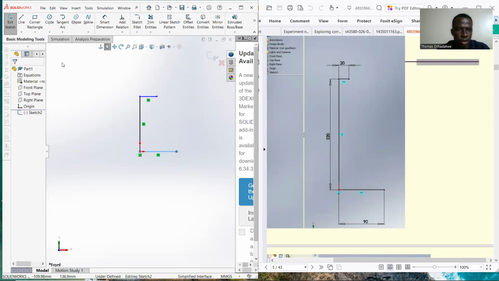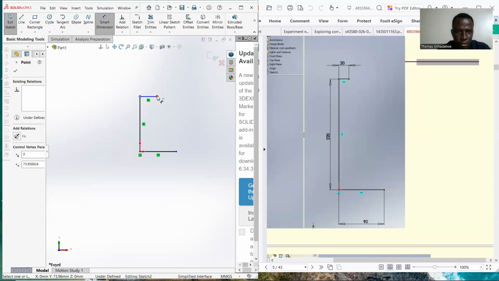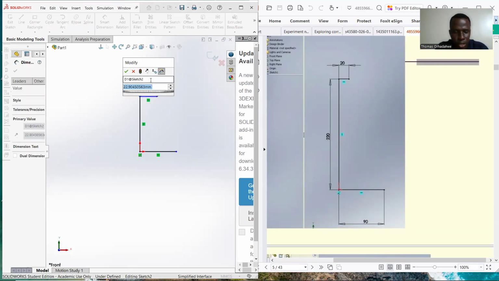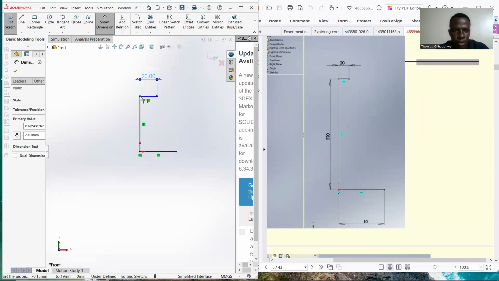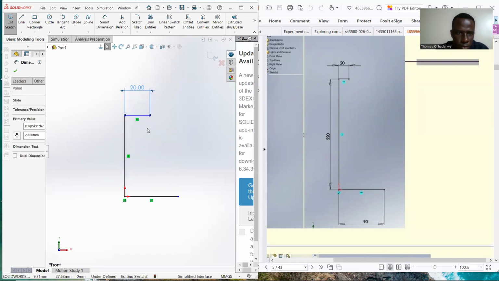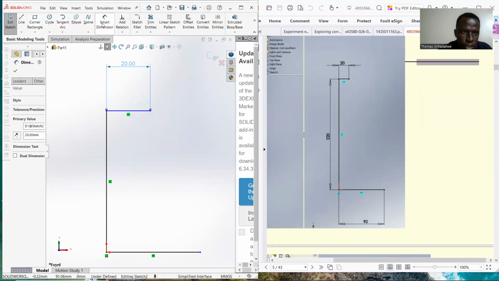Okay. So now we are going to use smart dimension to set. So this is 20. Set that to 20. And then the vertical also. Smart dimension again.